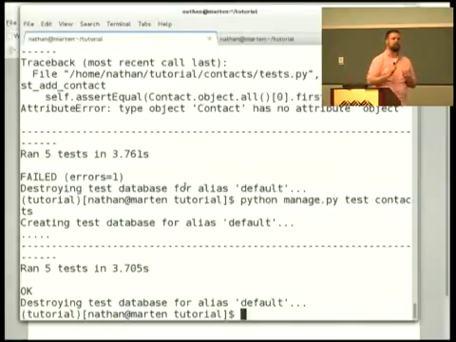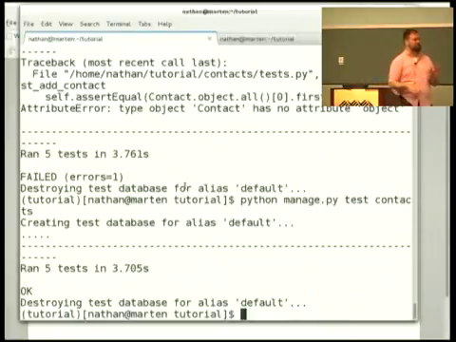Yes? If you have a whole truckload of unit tests, do they all go into this one test.py module? So the question is, if I have a whole truckload, and I hope I do, of unit and integration tests, do they all go into this test.py module? Absolutely not. I'm putting them there for expediency and the fact that we have 3 hours together.